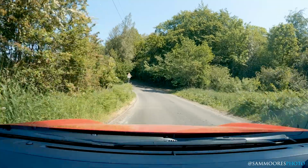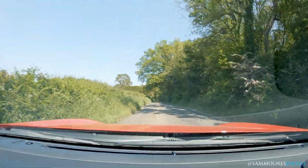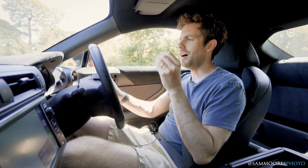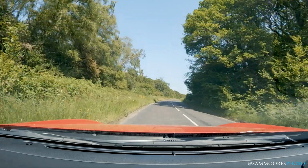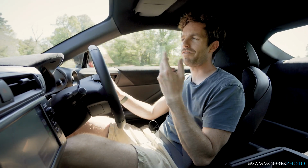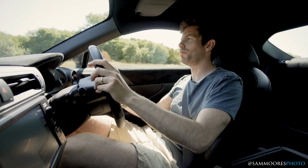Just work on my gear changes. Load it up, and off we go. One of the great things about this is I'm not going that quickly, and possibly because it's a little less settled, I feel like I'm going faster. So I'm getting possibly more fun. Depends if you want to feel like you're slightly out of control. Right, we're going to pull over in a second.